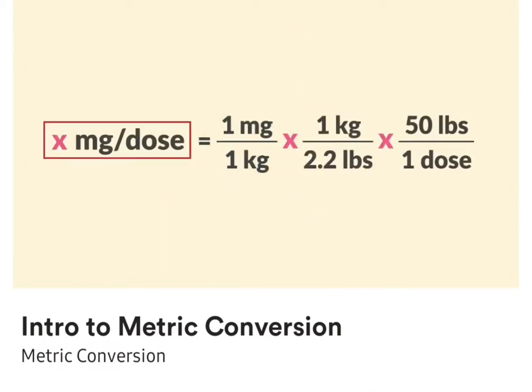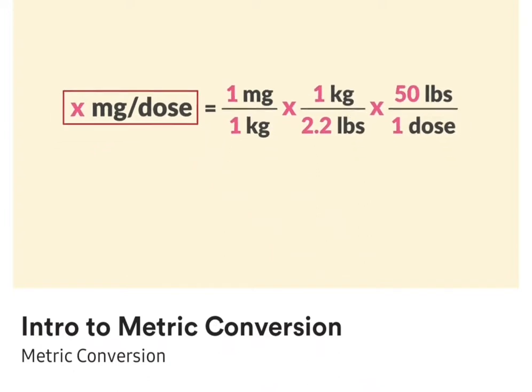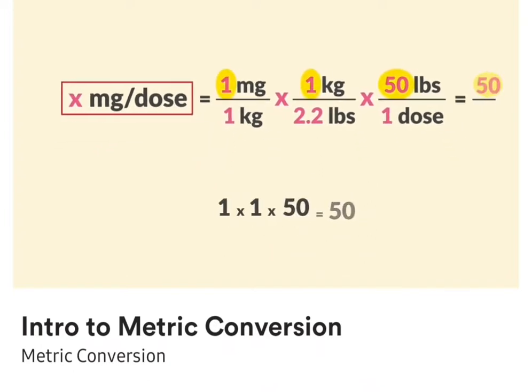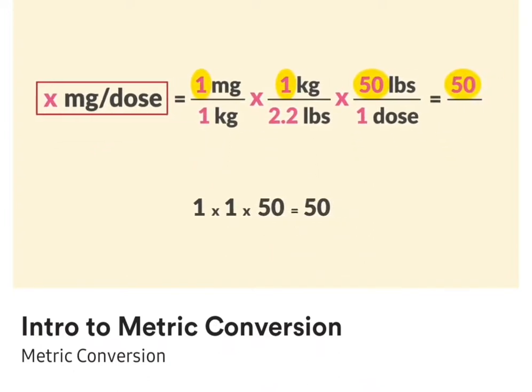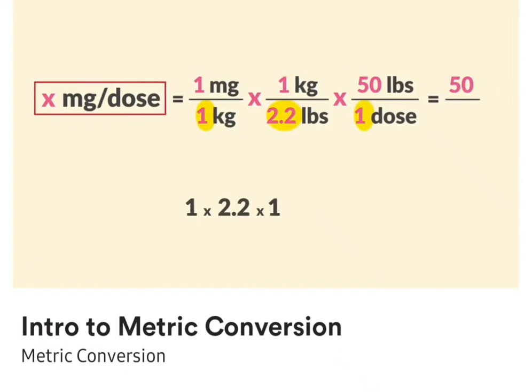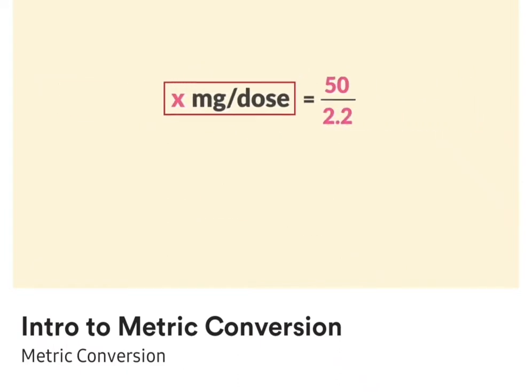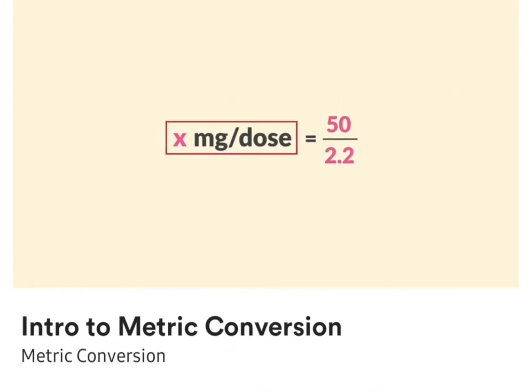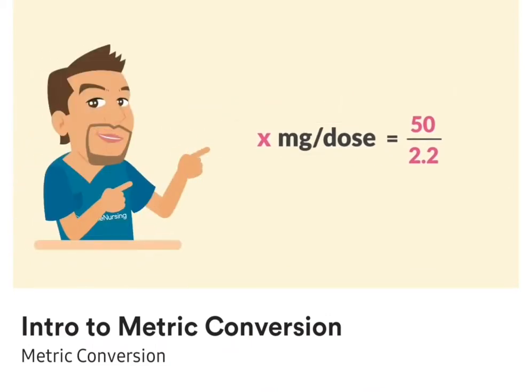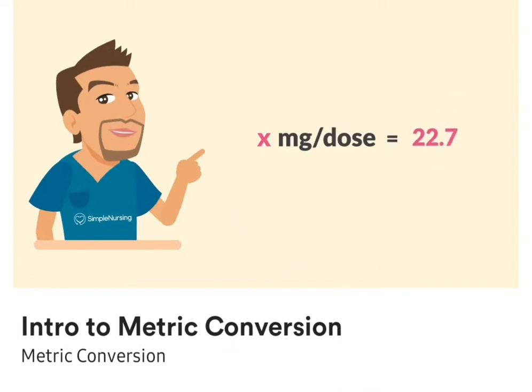Once all the targets are set up like this, then simply calculate to determine the correct labeling for the numeric answer. So, for example, multiply all the top numbers, the numerators, and then multiply all the bottom numbers, the denominators. And after that, we simply divide the top number by the bottom number. And voila, you answered the whole question correctly here.